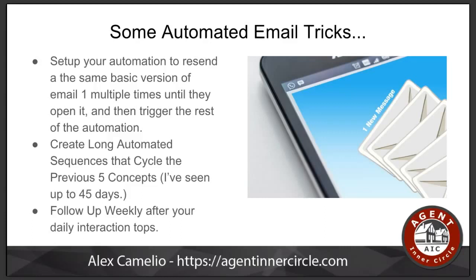You send it to them the first time. If they open it the first time, you start your second sequence. You start email 2 through 10, 20, 30, however many you're doing. If they don't open it, you send the second one, third one, fourth one, fifth one. I usually go anywhere from 3 to 5 on that resent one at the beginning. If they don't read it after that, I give up. It's kind of time to move on.